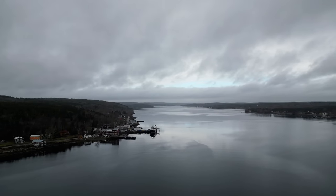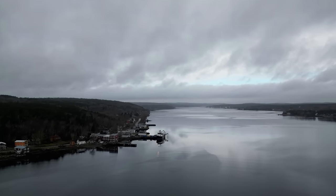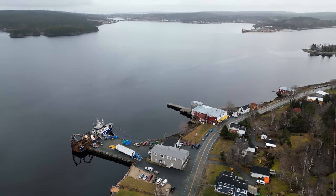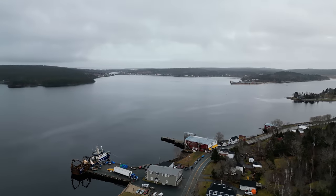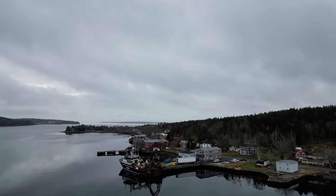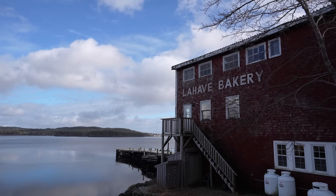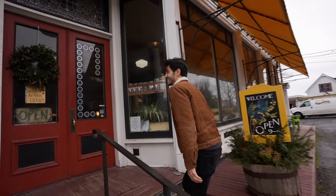So what are we up to? We are in La Have, Canada, which is one of the oldest areas in the country. It was founded in 1632 when this part of the region was called Acadia. Little historian. Well, it's just really cute. It's got a little old European town feel, and it's almost 400 years old, and you can tell by the buildings and the infrastructure. According to Google, the best place to go for breakfast in the area is called La Have Bakery, and we're gonna go check it out now. It's cute. It smells delicious.